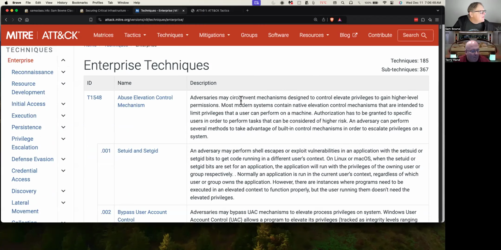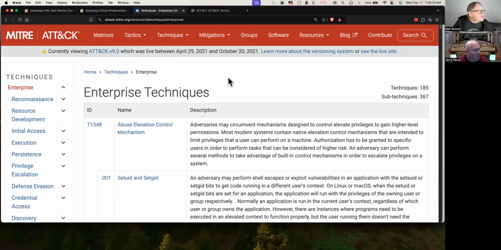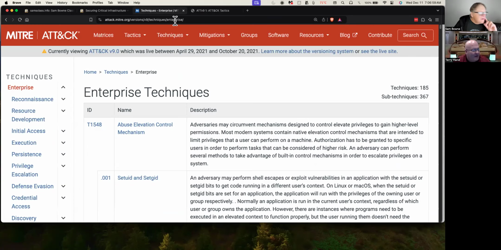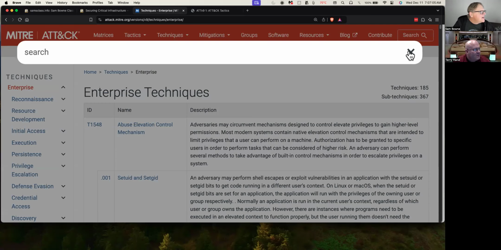Pass the ticket. I wonder if I'm in the right version. Oh, I know what's wrong. We got it. This is version 9. That is the right version. Well, a couple of pass the tickets came out when I typed in the search. Did you get it from the search? Because this is supposedly the same version I developed it with, and here I'm not able to succeed.